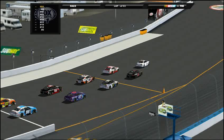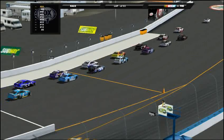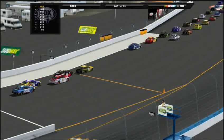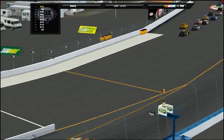Alright, as we're gonna go get the command to fire the engines here, it's gonna be an interesting race. Drivers, start your engines! Interesting front row. We have James Qualls on the pole with Levi McIntyre in second. As you see these cars roll off of pit lane, you guys got to remember, we see where that yellow line is that they're rolling past? That is the actual pit exit. That's the pit exit line.